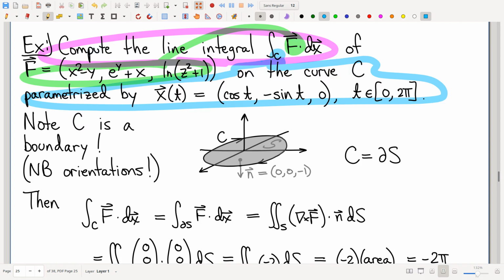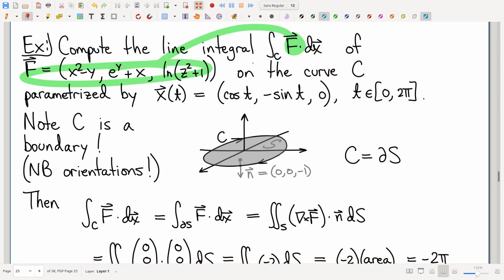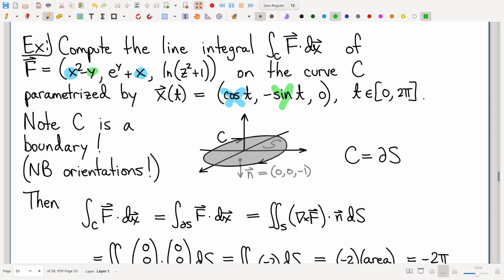Now, I could pull back through the parameterization, and in a lot of cases, this being one of them, that would just be a nightmare, right? Because keep in mind that is x, which means there's trig in my vector field, and this is y, which means there's trig. Even worse, there's trig inside of an exponential in my vector field. I don't like it. I'm not saying it couldn't possibly work out with some algebraic good luck, but I don't really want to go down that road if I don't have to.